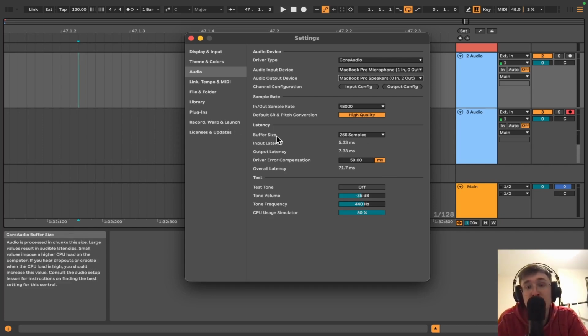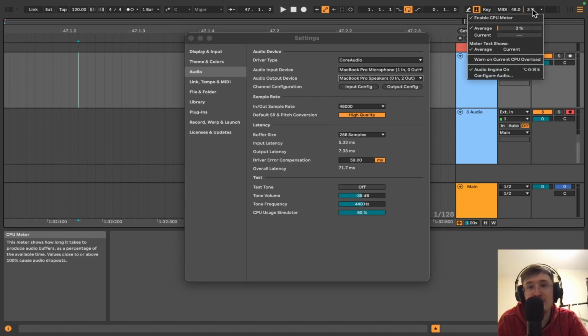And if you have a new MacBook, a new laptop, or an old one, or you're working on someone else's laptop, then it's also good to have a look at using this test section and determining what buffer size works best, and also the sample rate settings here, so that you can have the lowest idle CPU number possible. So that's it for this video.